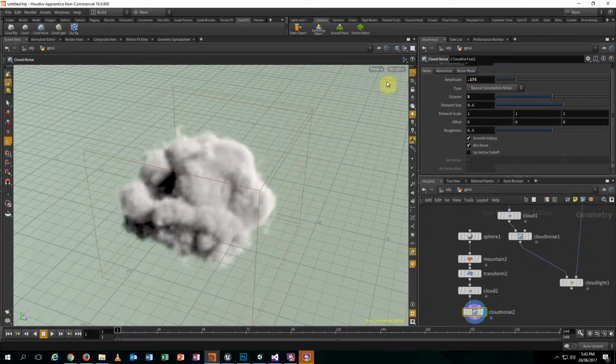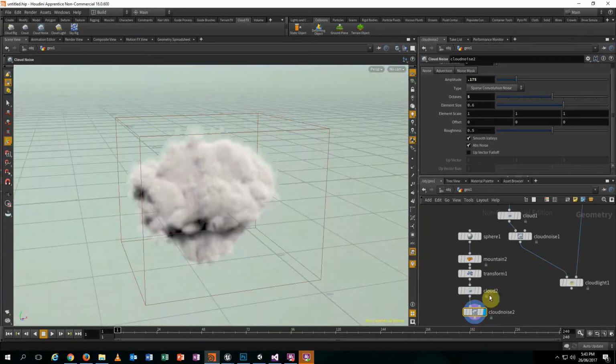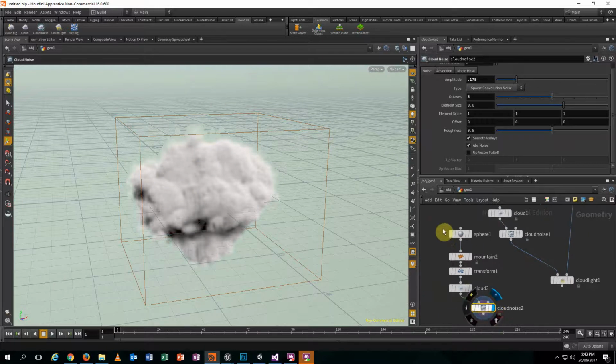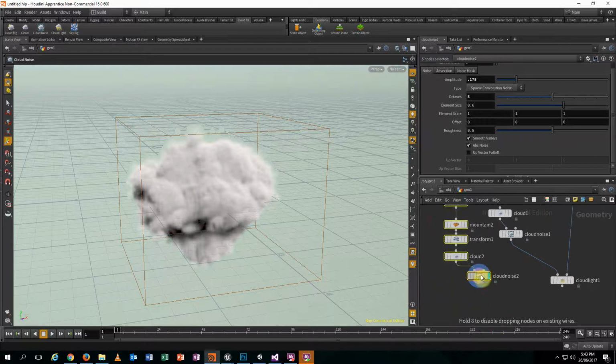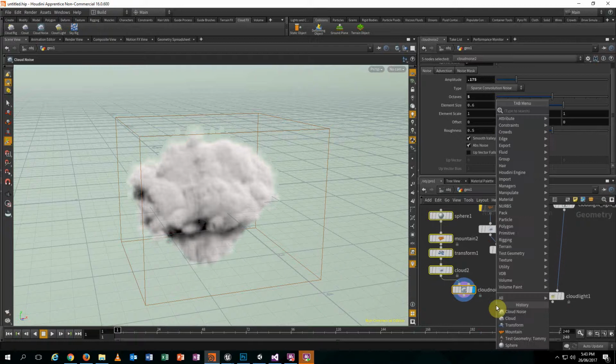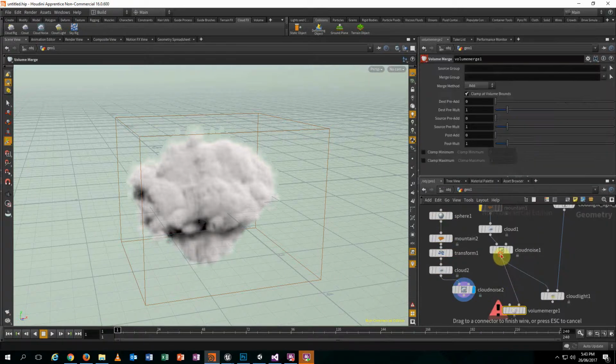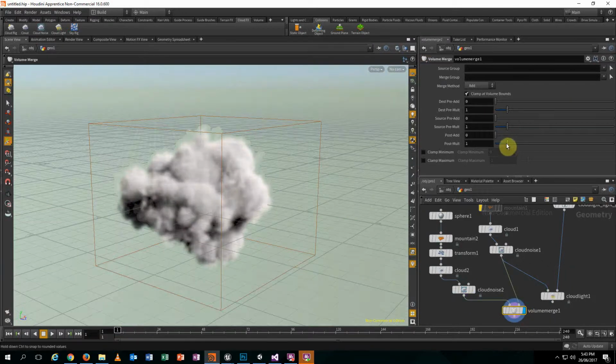0.175, eh? Yeah, you get the little fray bits as well, which will look good if you have a high resolution render of this later on. Okay, and then we want to use, I believe it'll be a volume merge. Yep. There we are. You got that right, Hossein. Yep, which I actually used previously when we did the... so now we got to determine which part of what source is merged.